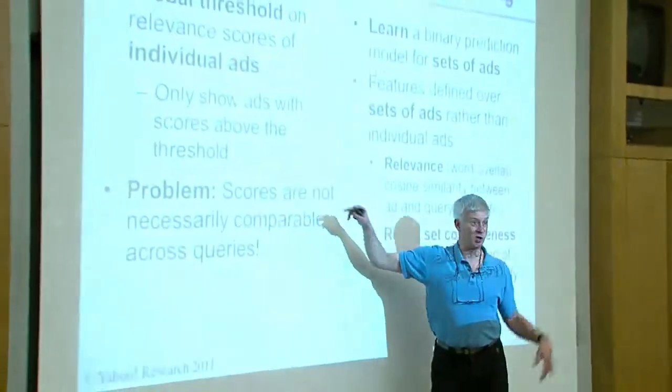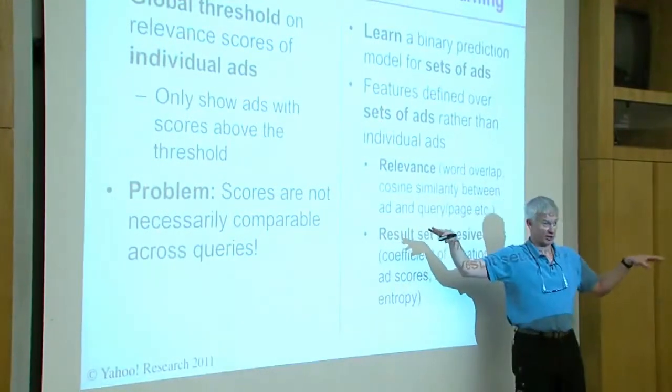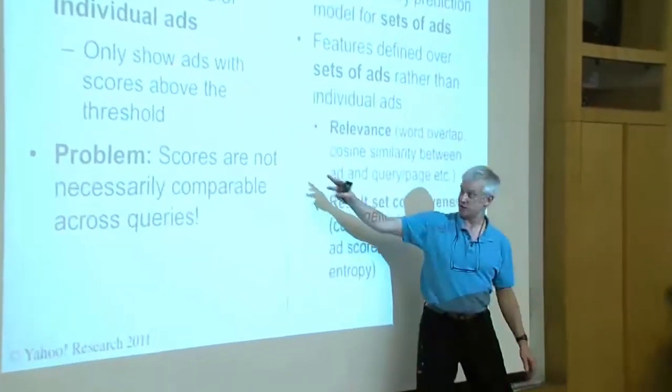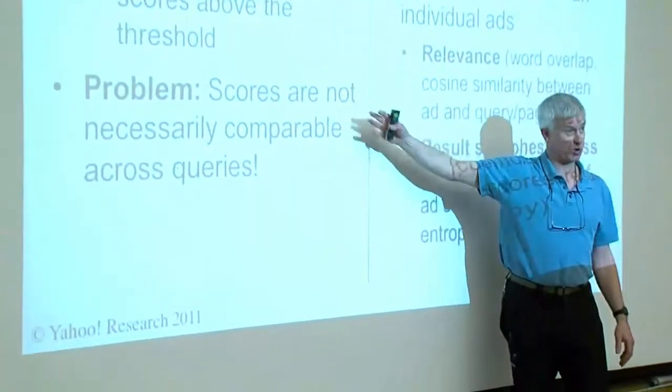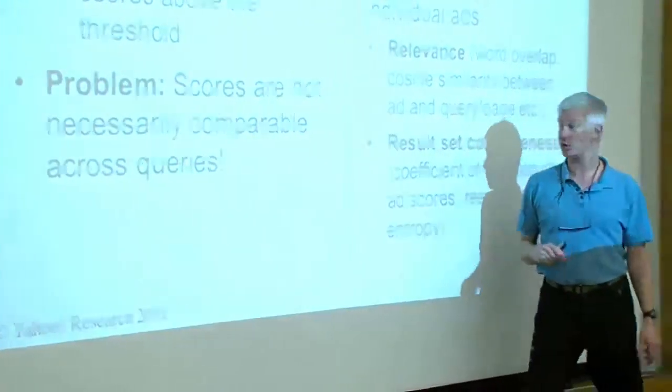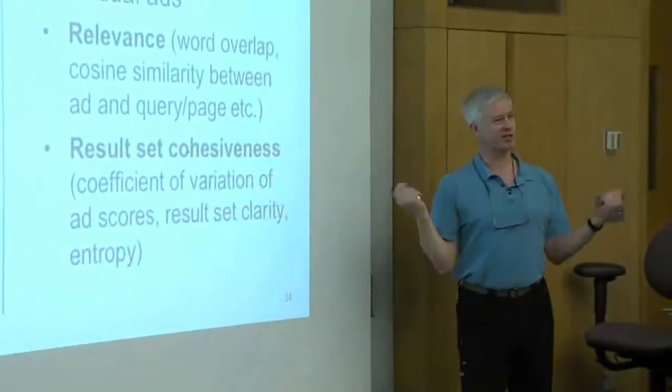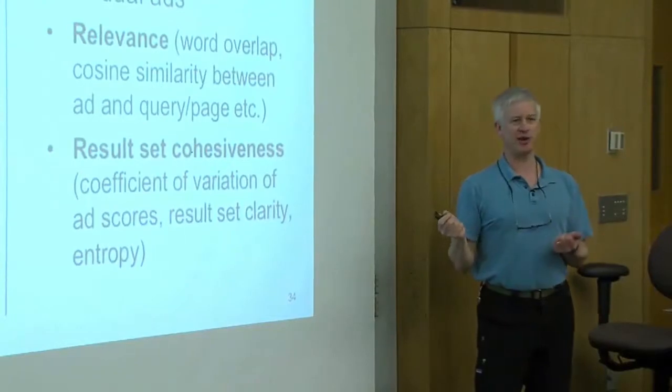You've got the global relevance in the search engine retrieval sense, and you could have some sort of threshold, and if it's not above that threshold, you shouldn't show the ad. Another thing is you can actually build a classifier and try to predict, is somebody going to click through on this ad? And that approach naturally tends to work better.